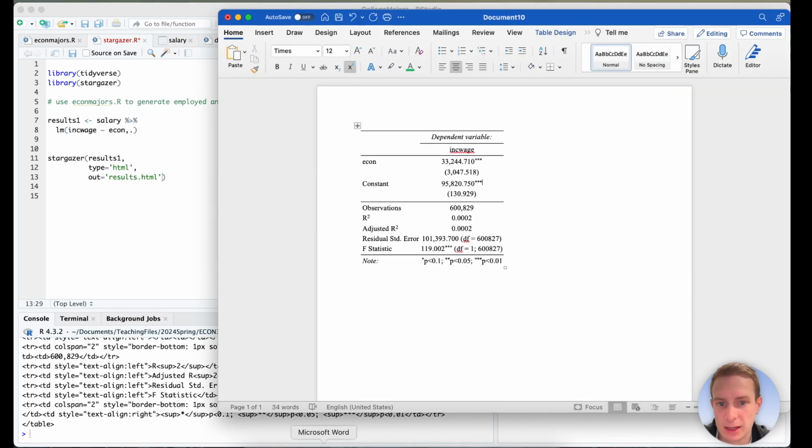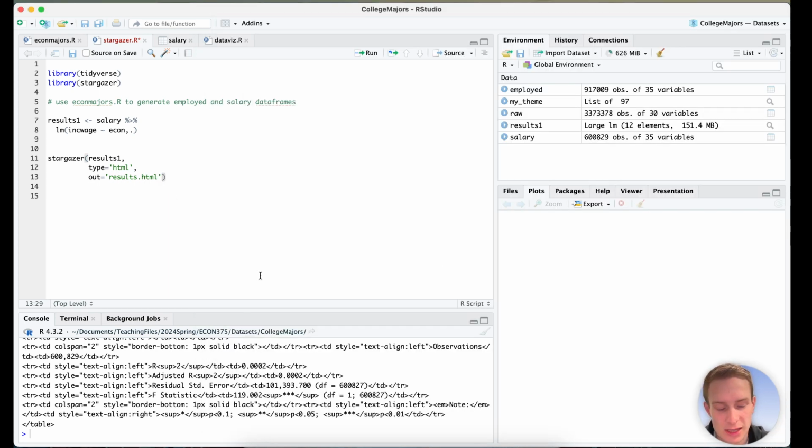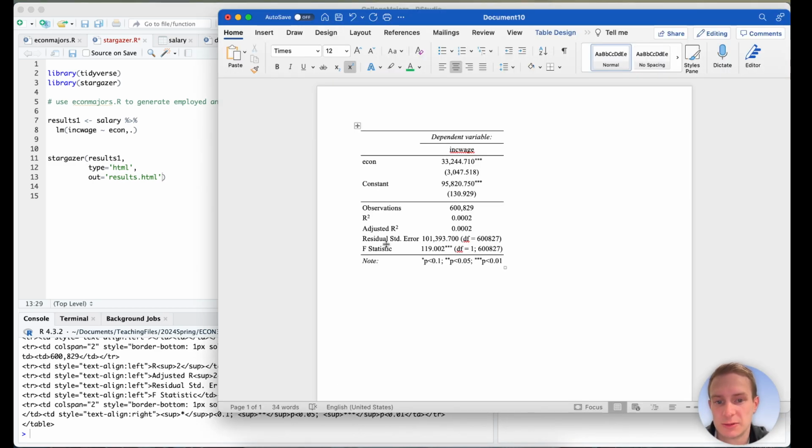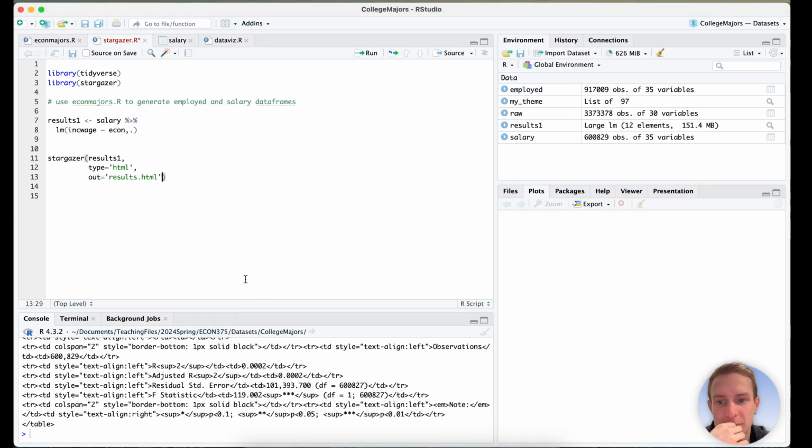Now, a lot of research is about communicating what you found, right? So what you need to do is make your tables and figures later on look professional, clean, and be able to convey exactly what you mean. So one thing I want to do here to begin with is we don't even know what adjusted R squared, residual standard errors, or F statistics are. We don't really need them. They're not really crucial to our operation.